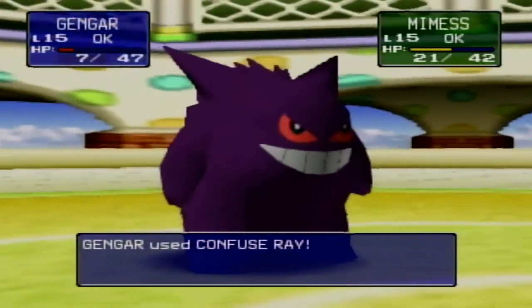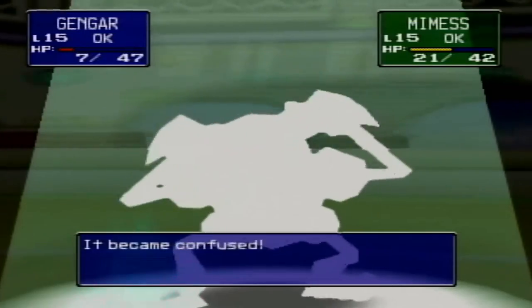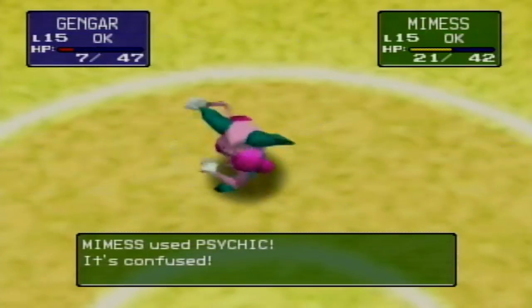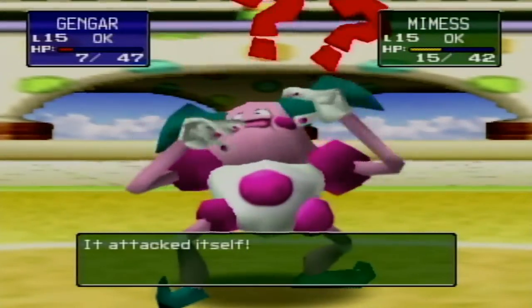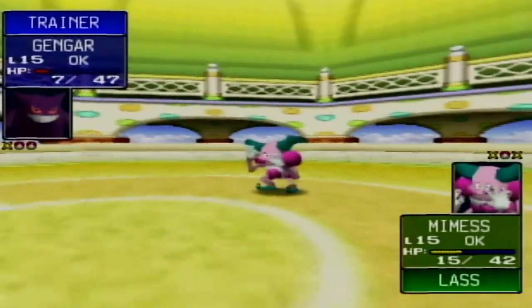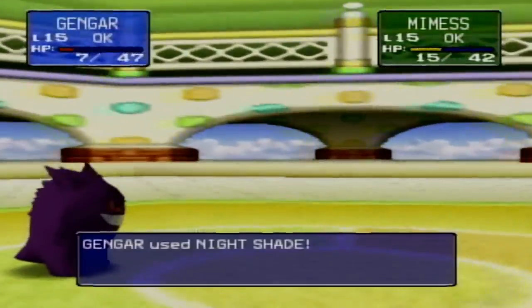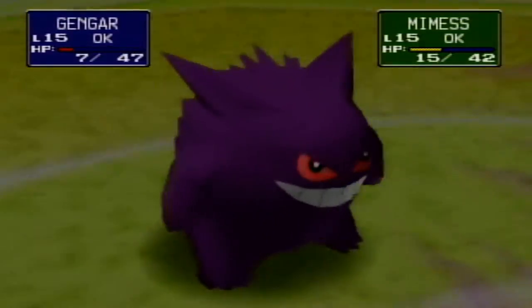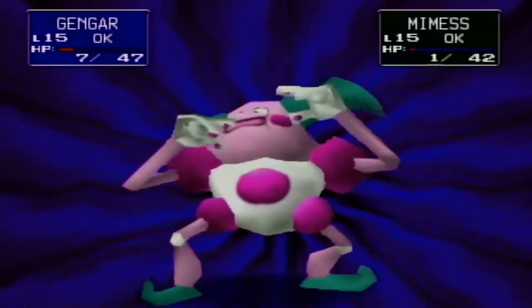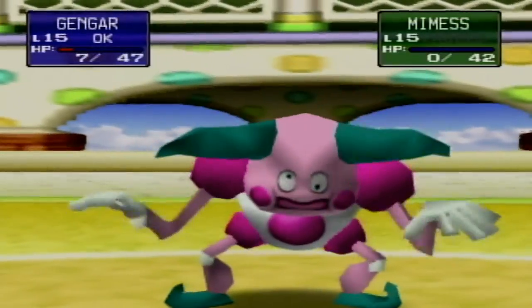We could still lose this. What's that? It's confused! Uh-oh, oh my goodness, we're gonna win! That took it all the way down to 15 HP, and we can use Nightshade to finish it off. Oh my goodness. This is crazy. This come from behind victory is crazy.